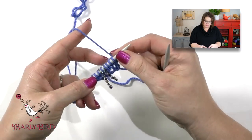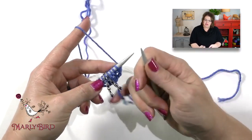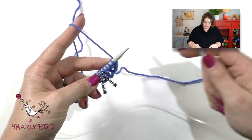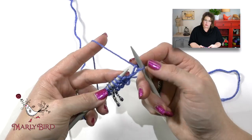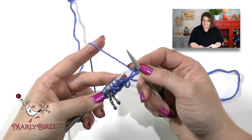So here I am switching my yarn. I'm going to hold it in my left hand this time. It's the exact same motion. I'm just holding my yarn in my opposite hand, and we're moving on to row 3. So row 3 has us begin with a knit stitch. You will begin every row of this shawl with a knit stitch. You will end every row of this shawl with a knit stitch.